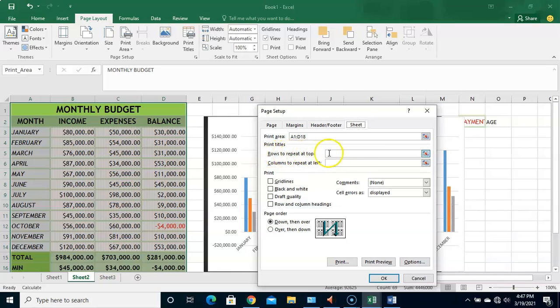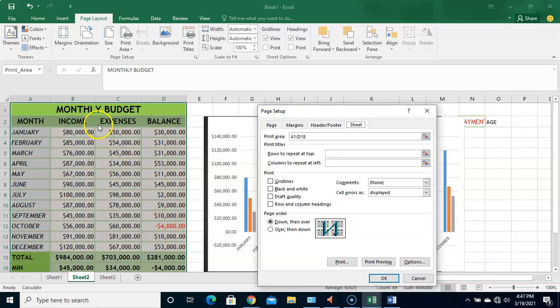You have the rows to repeat at top and columns to repeat at left. So if you want something to keep showing on each of the pages, where you can see the effect of this very well is if you have a very long worksheet and the heading is just one, and you want the heading to keep showing on each of the pages that you are printing.